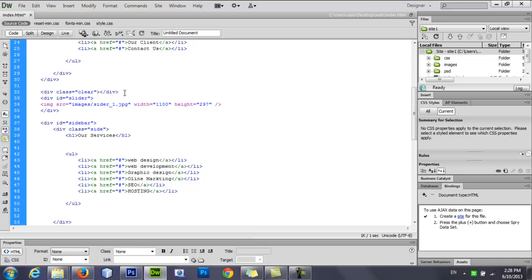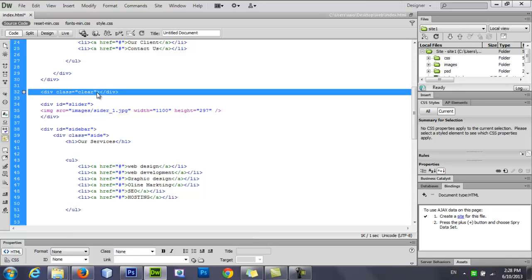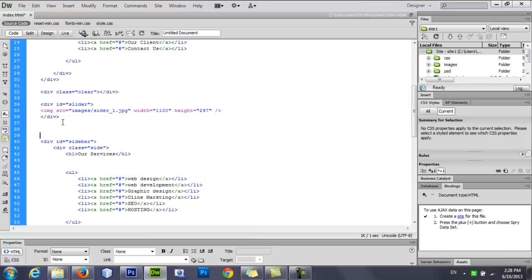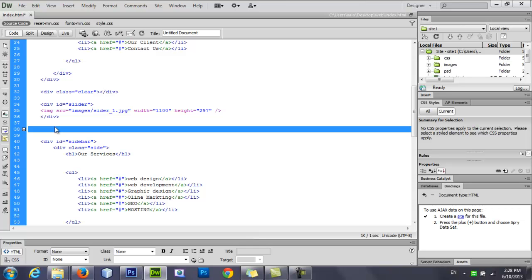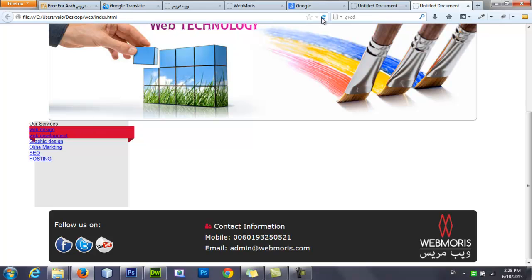Must have space between one and another. We take this one, we can clear between the slider and this one, so that we have at least 10 pixels clear, not together.